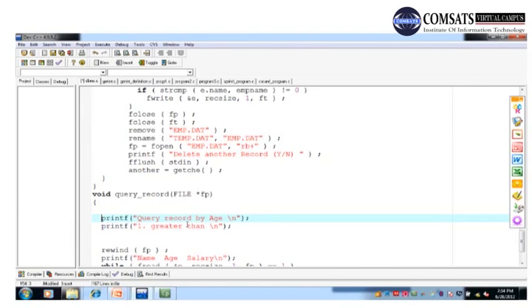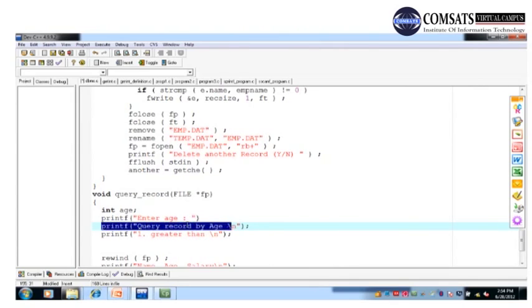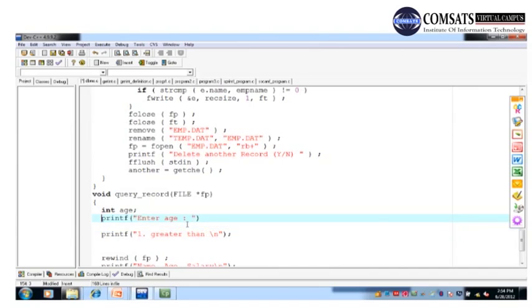or we can say, okay, integer age, printf enter age. Let's write this line above it.